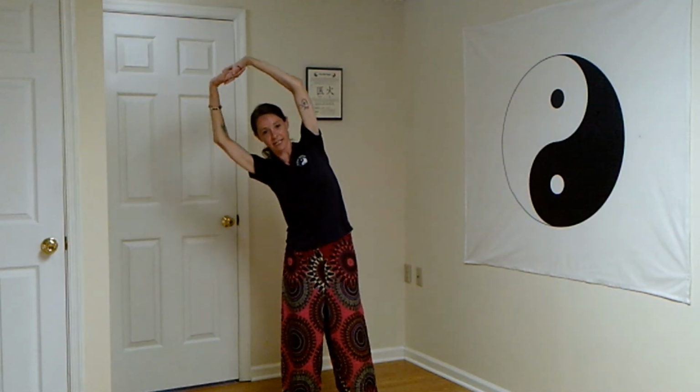Look for the sensation of, as you're doing this, when you're bending and dropping that weight into your left side, look for the right side to be empty. And then over here, when the weight's on the right, look for the left side to be empty or weightless. Let's do that one last time, just like that. So again, drop all the weight into the left. Notice the emptiness of the right. Then over to the other side, and down.